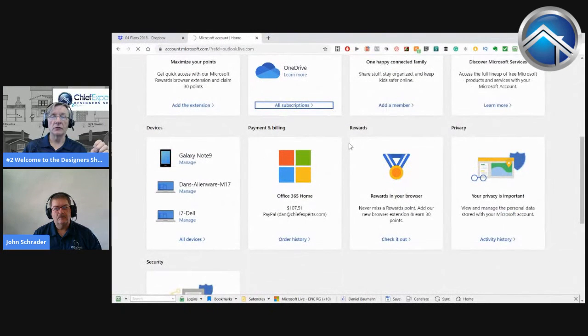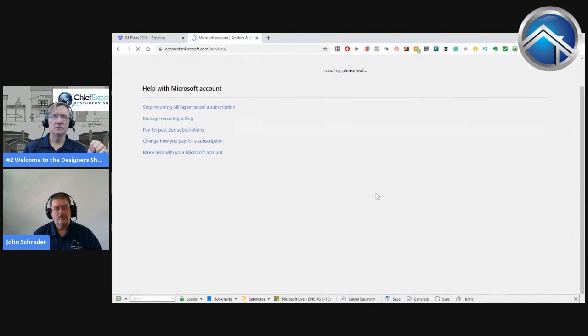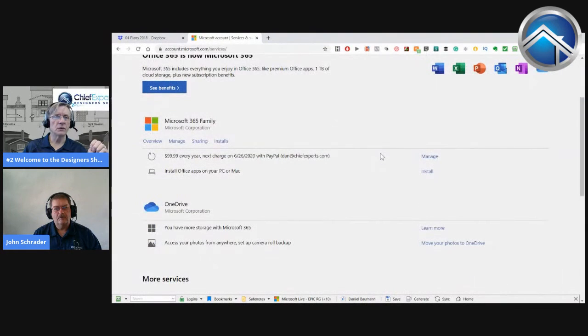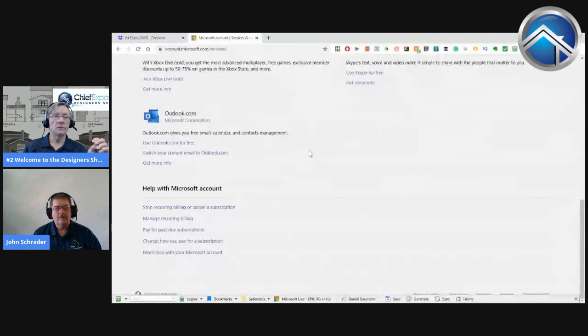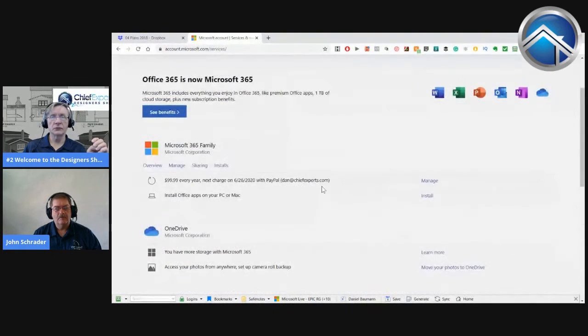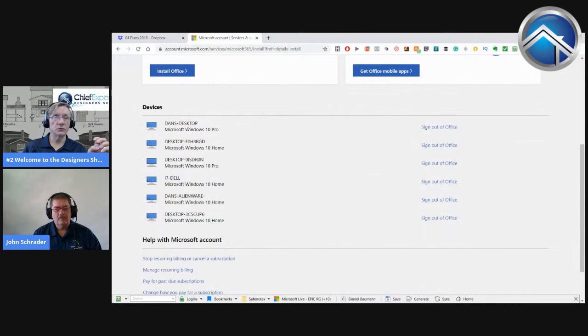So when you log into your account, it's 107.51 a year. 99 plus tax. You'll get to a screen where it shows you which devices it's put on here. It says installs. So I have it on 6 computers, but I have it deactivated on one of them. So you can activate and deactivate it anytime you want, much like Chief. You can activate it on one computer you're using, deactivate it if you don't want to use it.